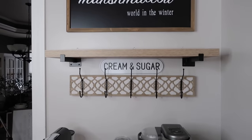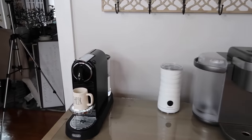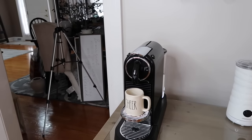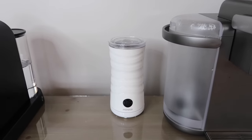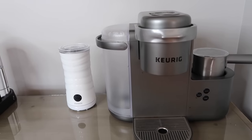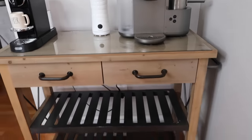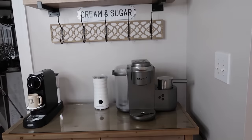Otherwise, I don't have really anything besides my coffee pots. This again is the Nespresso Cities. Don't mind in there. That's where all my other decorating stuff is. This is my Nespresso Cities. This is my frother. I love it. I will have it linked down in my Amazon store. And then we do have the Keurig K-Cafe, which we love. And then I don't have anything down here on these shelves for now. So we are going to go ahead and get started.